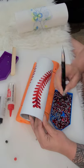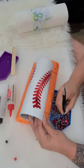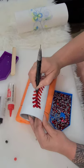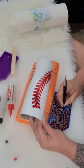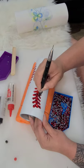Yeah, so I personally like it. If you just want to use one type of red, that's perfect. I just had these already mixed from another project, I think. I'm trying to remember what project I did where I had to mix these, but I wasn't about to separate each one. Yeah, that wasn't going to happen. So this is what I'm working with.